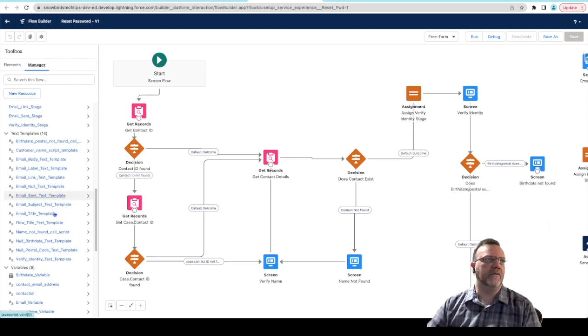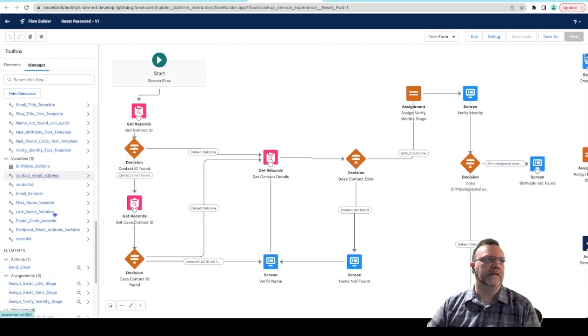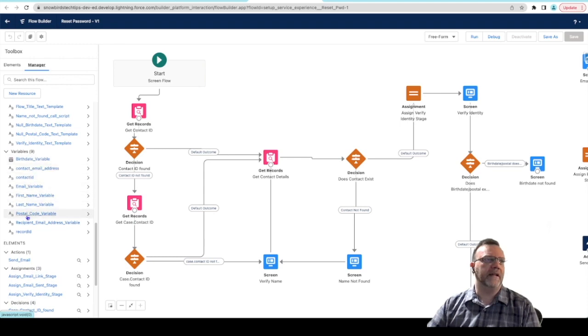We've got some stages, we've got some templates, and a whole bunch of standard variables. I'll use another video and go into variables and using data variables versus record variables more often. For the purpose of this, I am going to do a little bit of work on this flow just to kind of show you a little bit more about naming conventions and how to work with them real quick here.